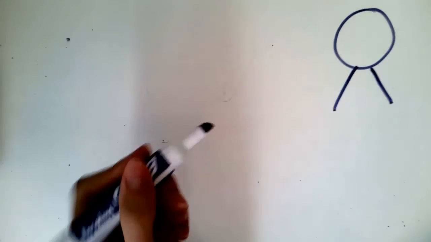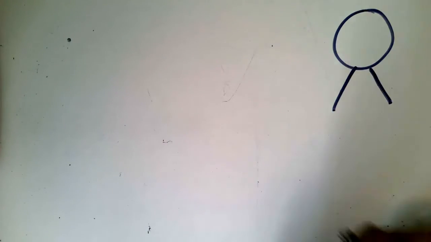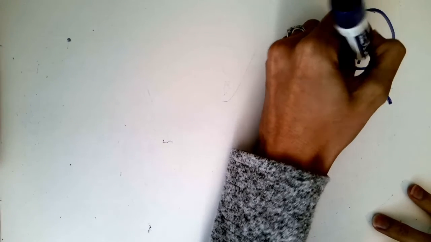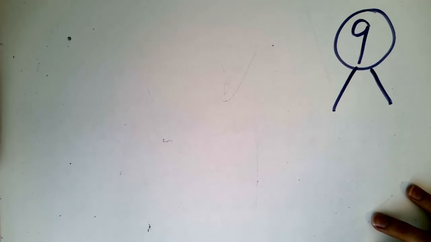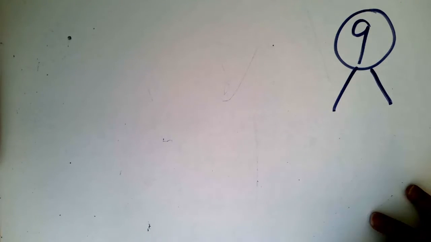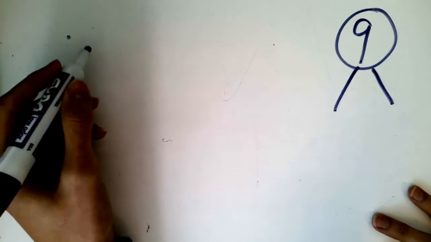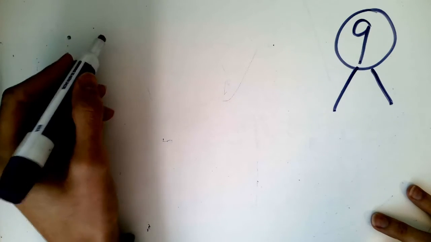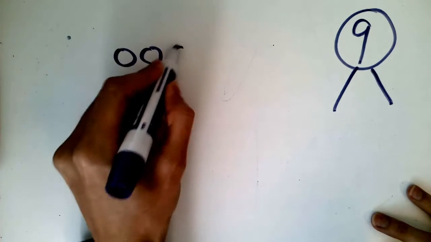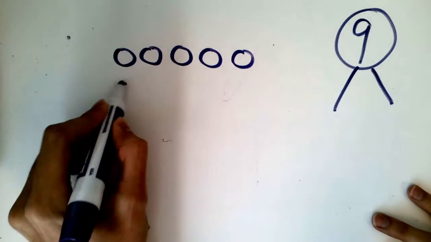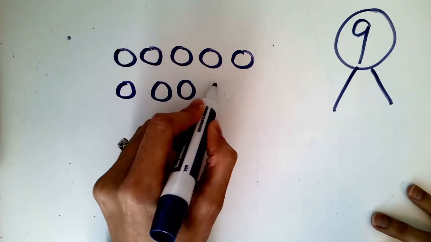So if you didn't already, grab your marker. There were 9 frogs in the pond, right? 9, that's our whole number. That's all the frogs that were at the pond. Okay, let's draw our math picture. What number are we going to draw? Or how many circles? 1, 2, 3, 4, 5, 6, 7, 8, 9.